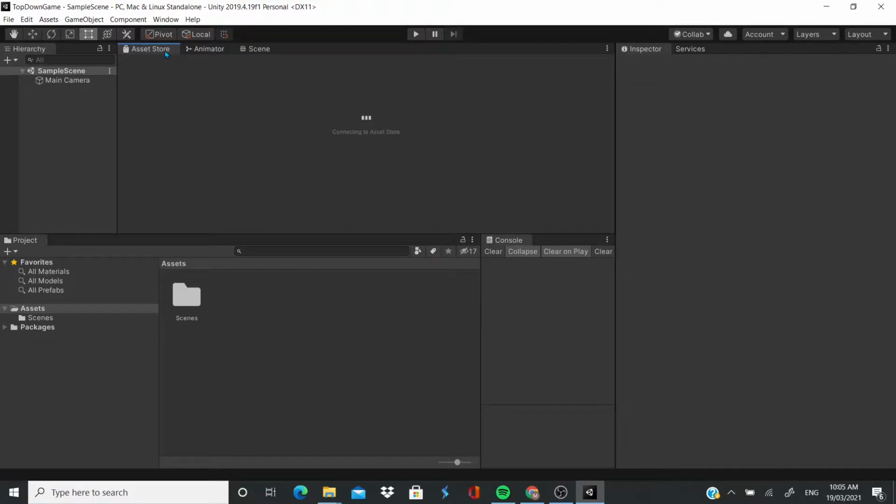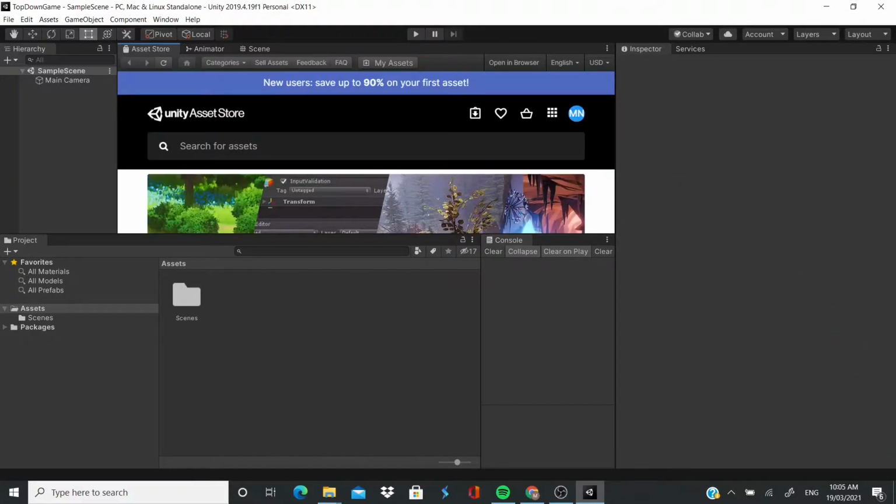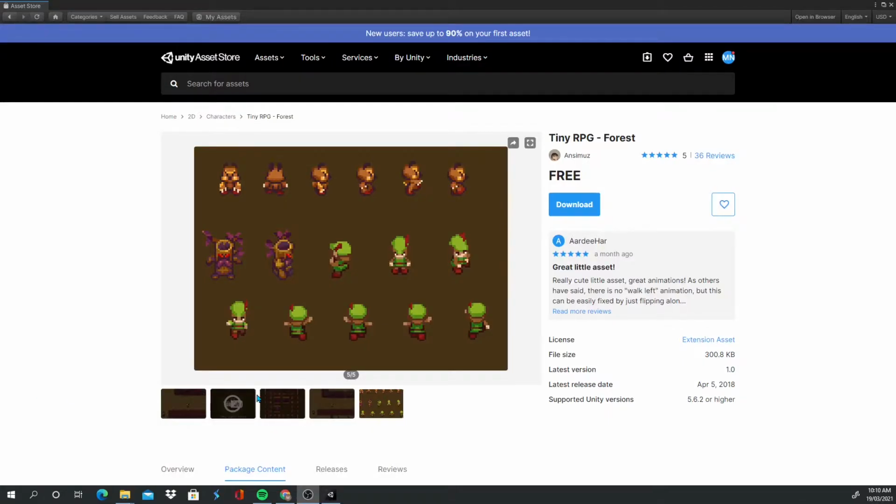So yeah, we're going to go in, look for 2D and characters and find a top-down character and also a tile map. So yeah, you can choose any free one or make your own, and I'll cut right back once I have one. So after a bit of looking around, I found this one. It's got my character animations, which we'll use, and also our tile maps. So you can just download this and get started in Unity.